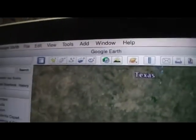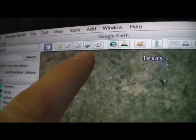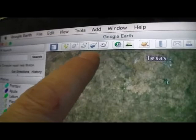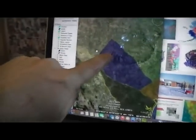It's between the ruler, where you make your path, and this one right here, which is area, and then you can make these. That's southern Texas, because I'm doing the Native American tribes today. I'm going to try and do all Native American tribes. I'm doing the linguistic groups, and then inside of linguistic groups, I'm going to do all the tribes. And this map, dude.